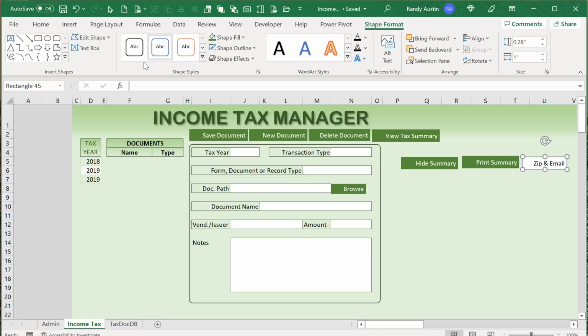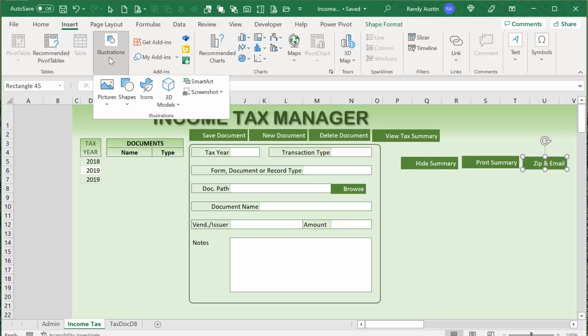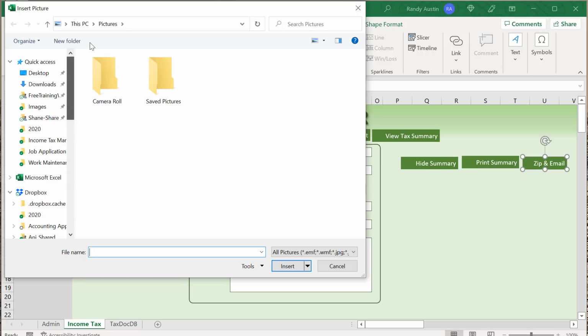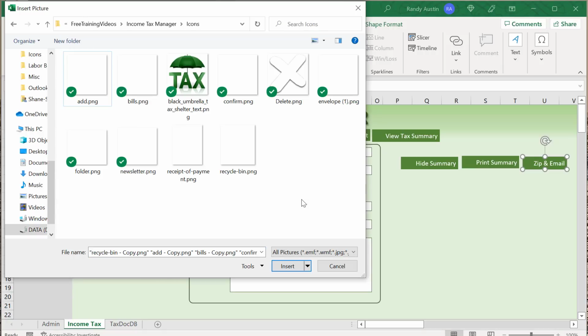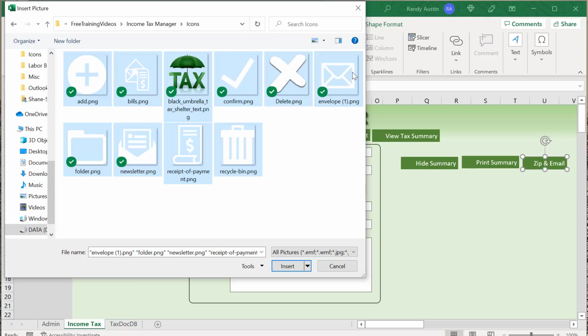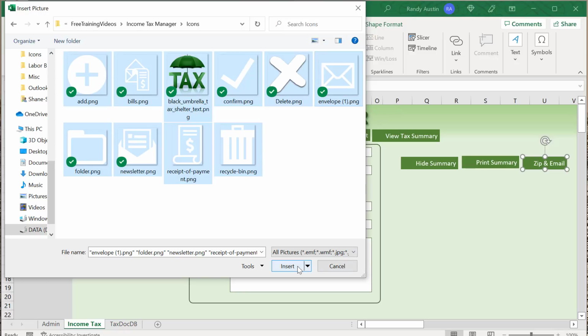Now we're ready to insert our icons associated with this application. We always want to do the buttons first. Okay, so we're going to insert the pictures. We can do that through here, pictures, and then of course this device. Now I've got some saved pictures, and we're going to put those directly inside here. I've got them right up inside this folder. What I'm doing is I'm just going to select all the icons we have. I don't think we're going to need this envelope one here. And then what we'll do, we'll put them all in and then insert those.